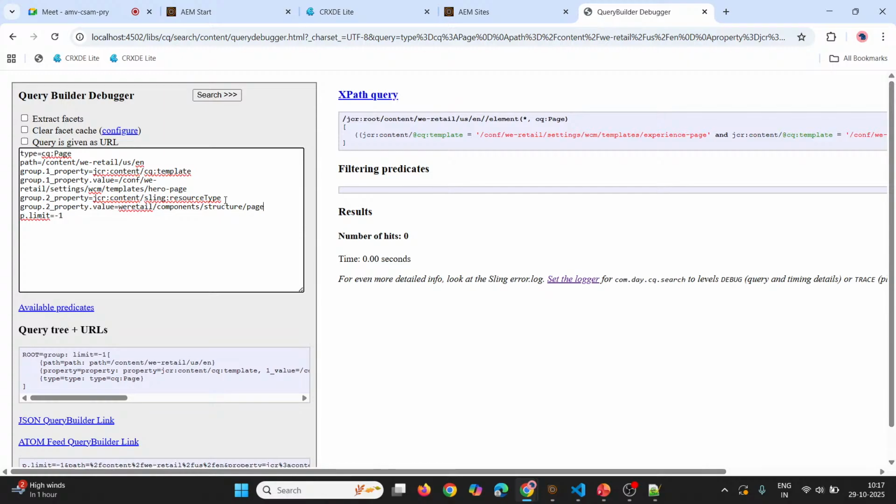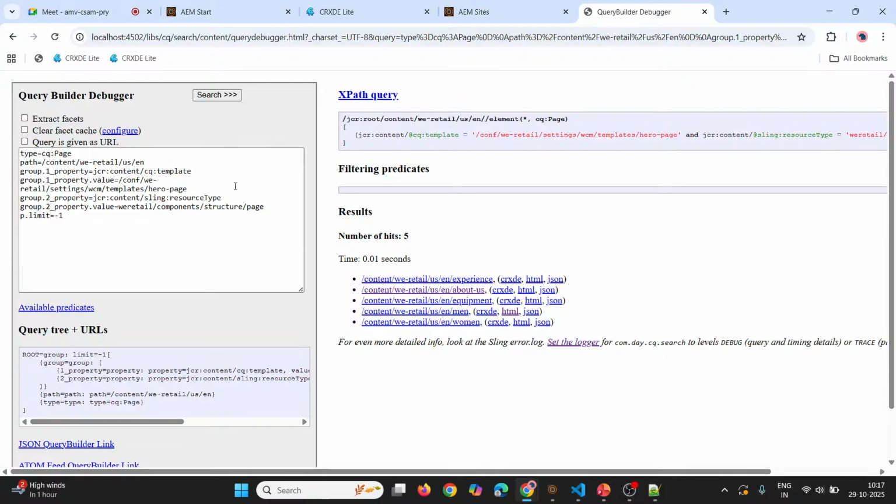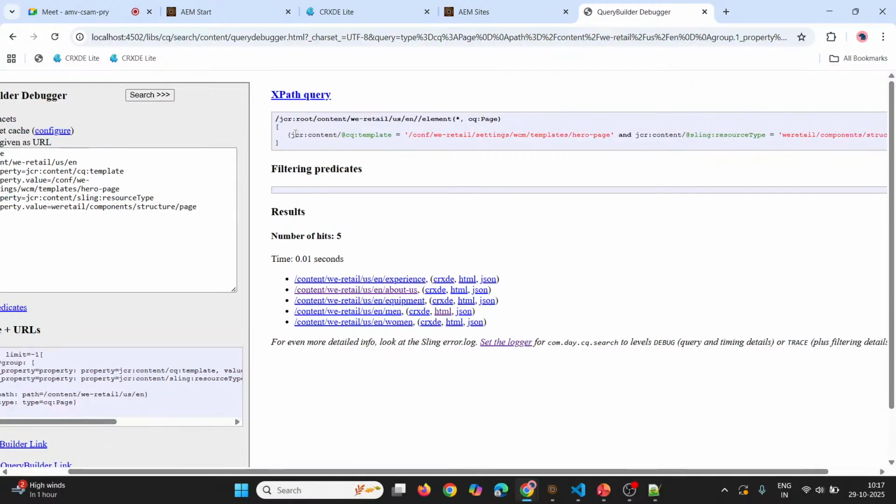What is the value you want to search for? So we retail components and structure page should be the value you have to specify. With the help of the group predicate, you can search for more than one property. If I hit search, right now it is returning 5 results. So what is it searching? The first property is jcr:content and cq:template.